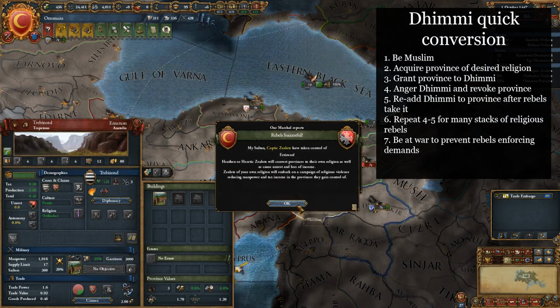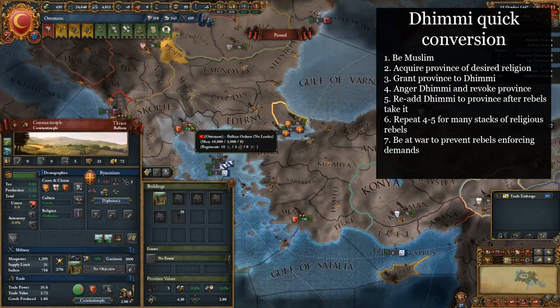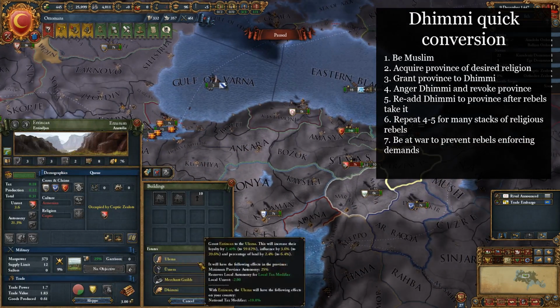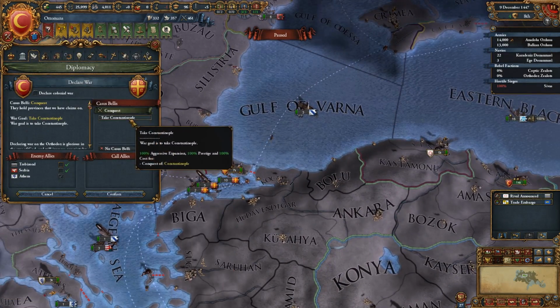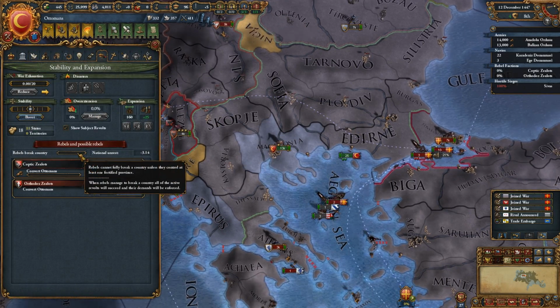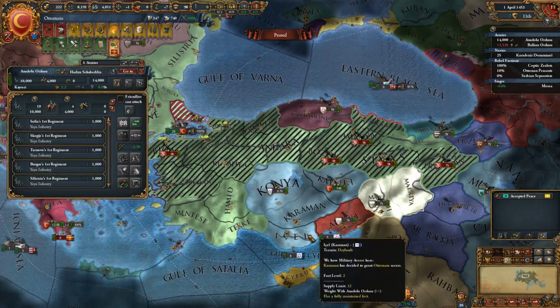Then, when the Dhimmi are stewing, revoke their province that has a religion you want to convert to. This will spawn a pack of zealot rebels that will move about your country, taking over provinces and instantly converting them. You can do several things to help them along. First, you want to be at war with someone while they're converting because they can't fully enforce their demands while at war. This ensures they keep doing their magic conversions.